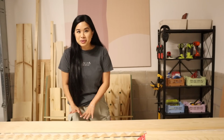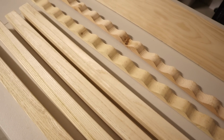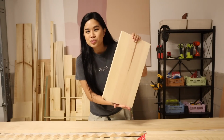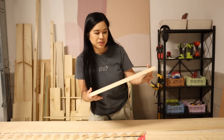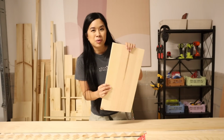This build should be pretty simple, and I actually got a comment recently on one of my videos that asked how I choose the wood that I use for my projects, because I know it can get super overwhelming when you're there. It honestly just depends on what type of project you're working on. A lot of times I will use common board, which you totally could for this project. It's pretty smooth, but I do find that a lot of times the wood isn't as nice and there's lots of knots on it. You also have to sand it down quite a bit.